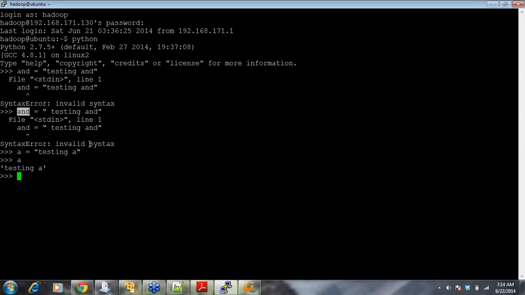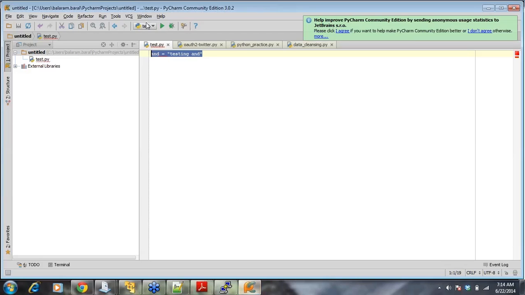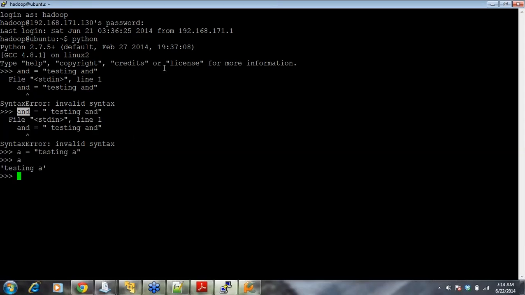And with PyCharm, the best thing is that even before you run, you start getting this error: statement expected, found Python 'and' keyword. You see, it's so easy using PyCharm. So use whatever you're comfortable with. It's just that for explanation purposes, because this is more command oriented that I'm trying to teach you here, I'm going back to my terminal.